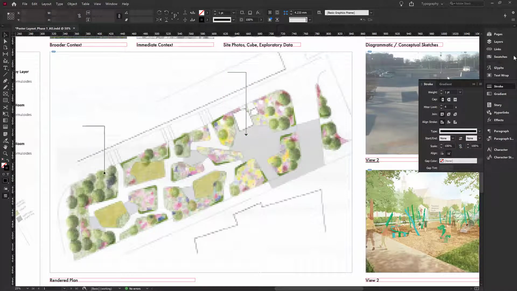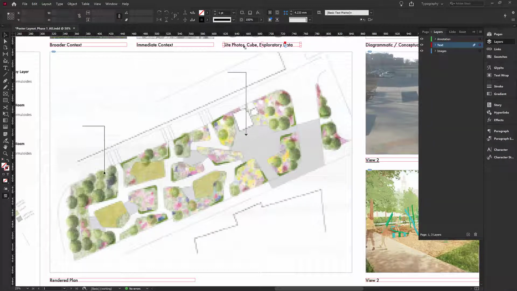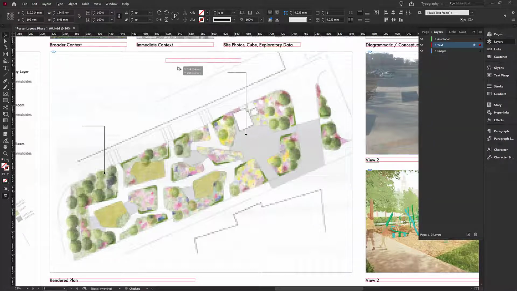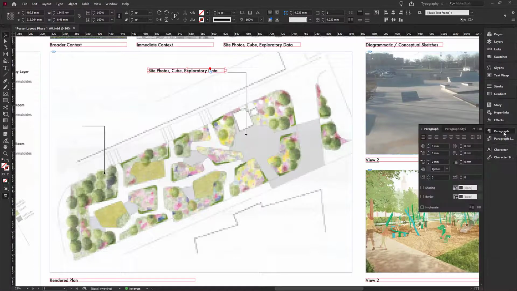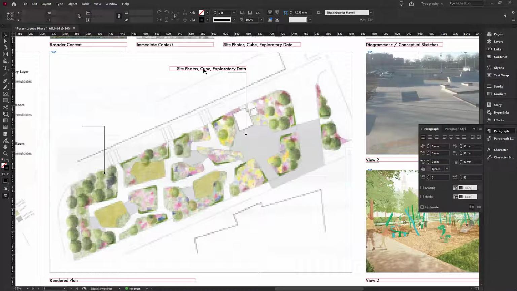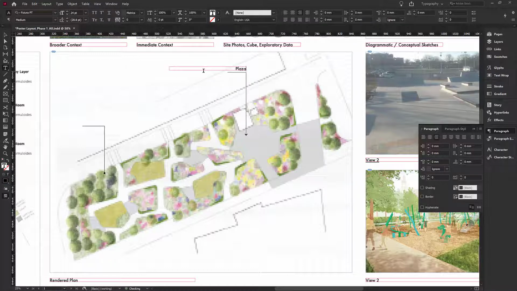So after you draw annotations, I would go back to the text layer and I would try to keep the text sizes consistent. So I would probably just copy a text, and I'm doing that by pressing down Alt, and align it with the top of that lead line. When you're doing annotations, you want to make sure the text actually begins right at the end of the lead line. So I'm going to change this in paragraph to right alignment. And I could even put this over top of my lead line like this. So now I have, let's call this Plaza.